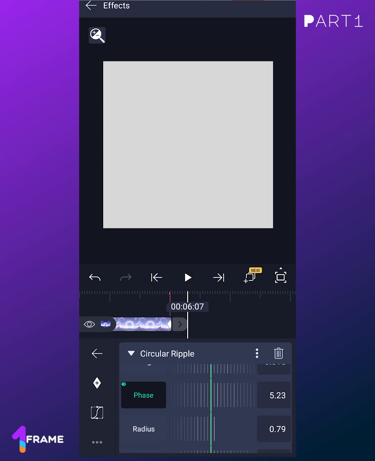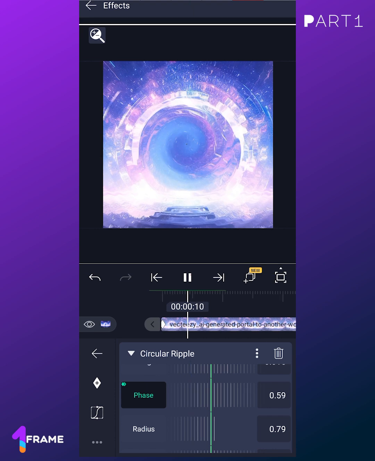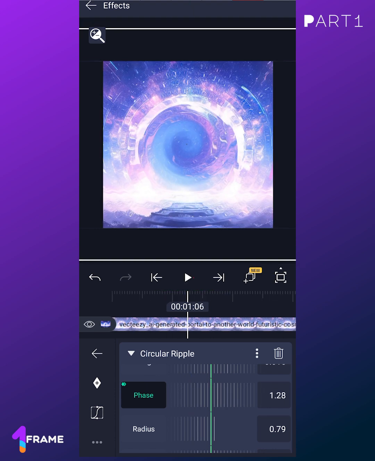Alright, so this is fine by me, but if it is me working on this, I might still play around and tweak and all of that. But now you understand what is going on here. So as you're following this tutorial, you can create your own. Maybe you want it to be faster, or you want the radius to be smaller. So all this decision is up to you.